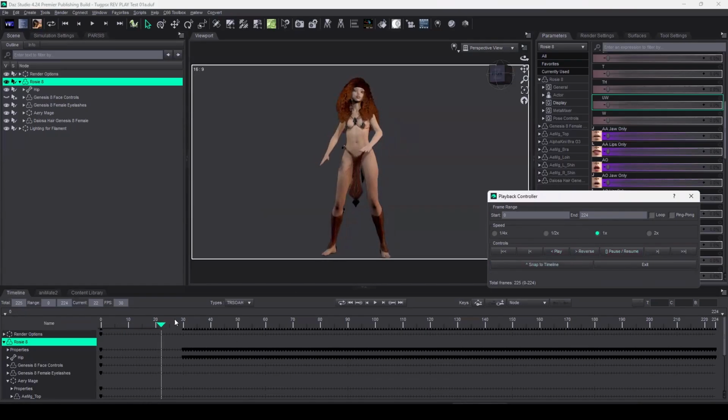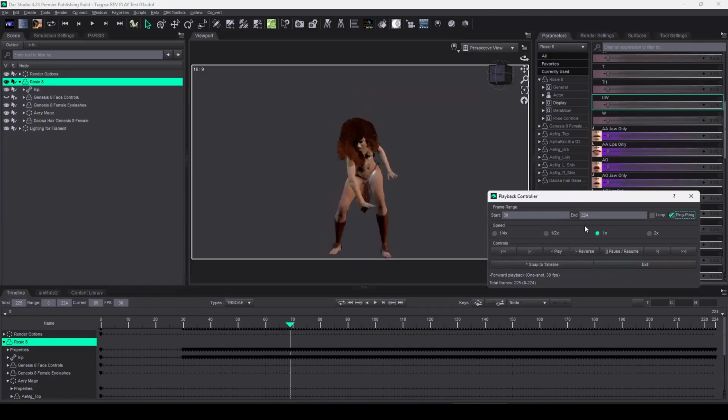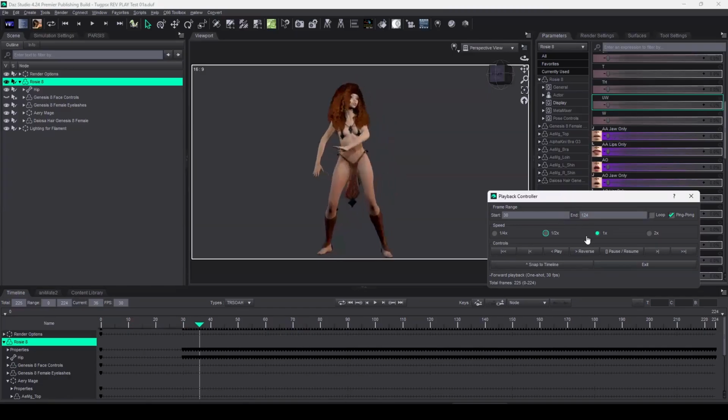But the thing is, I always start with a 30 frame buffer, always, because I need those first frames just to mess with stuff. So I put 30 in there, and for some reason it snapped me right back to 0. Let's just see what happens if I play it. No, that starts at 30. Very cool. Now, just for kicks, I'm going to put this thing on ping pong because I've always kind of wanted something like that. And instead of waiting for it to get all the way through, let's just put 124. Oh, cool. It started over again.